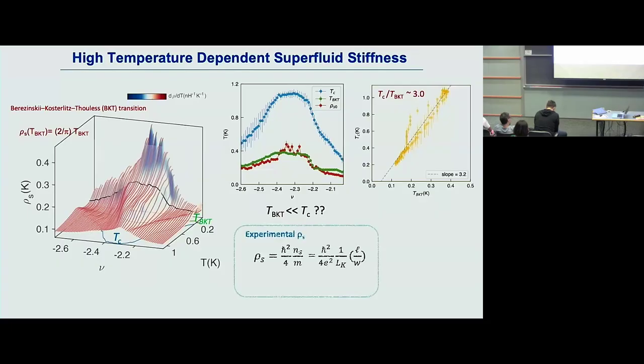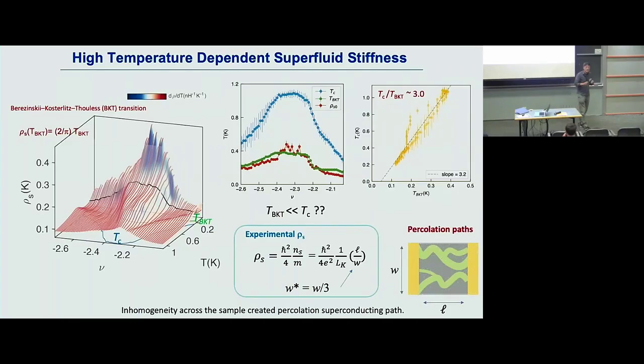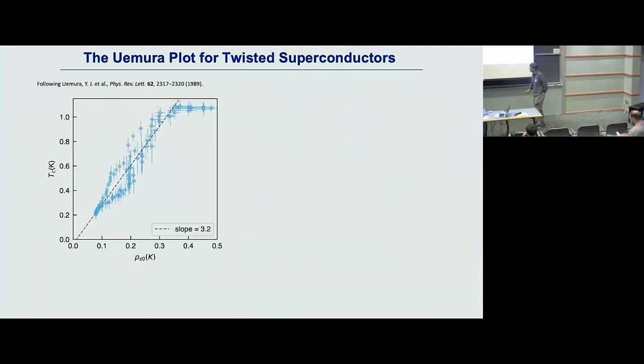So the way we can avoid this issue is, if you look at the experimental rho S estimation, I mentioned that I have to put in the sample geometry, length and width, right? What if the sample is disordered? Our superconductivity measurement, including this RF measurement, in a sense is still measuring filamentary paths across the sample. If it is a filamentary superconducting regime by percolation, then what I expect to see is that this can be rescaled, with a rescaling factor that I can put in to resolve these issues. Okay, so that's one thing.